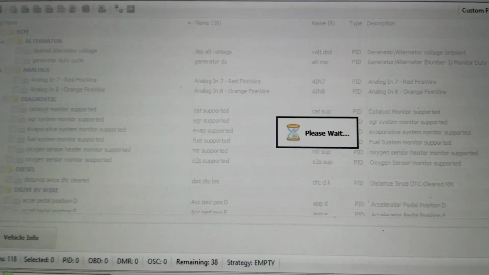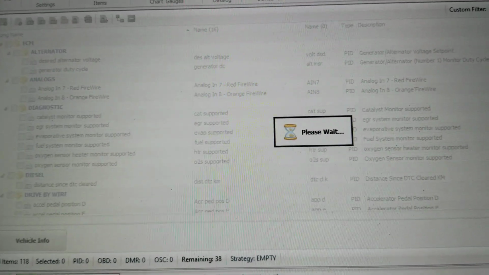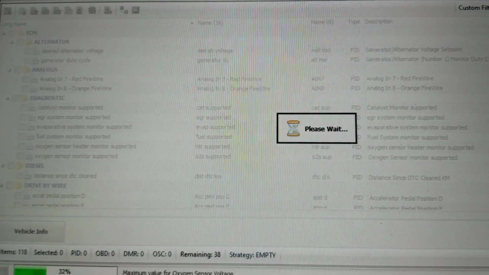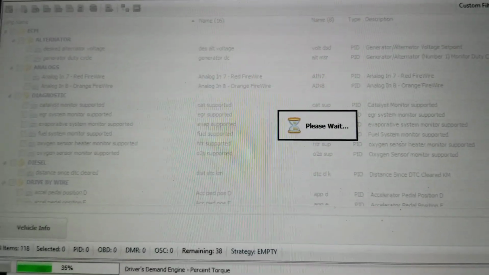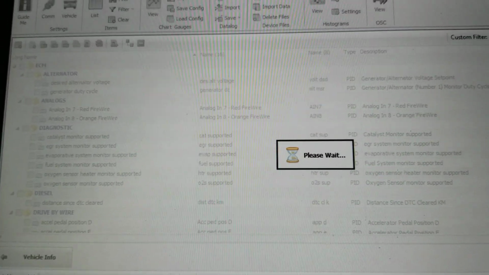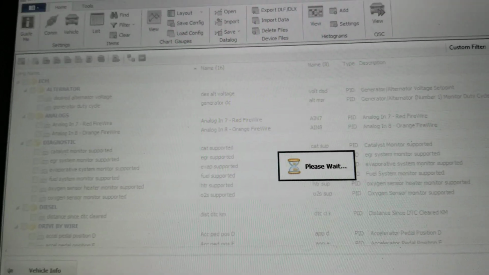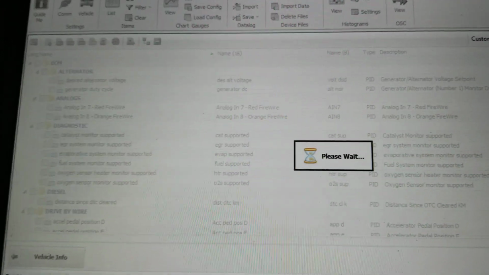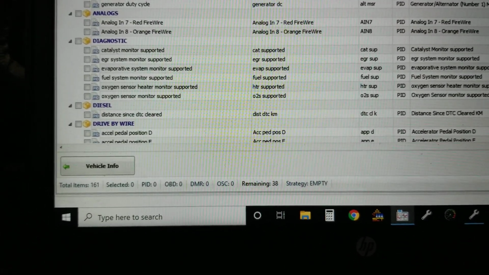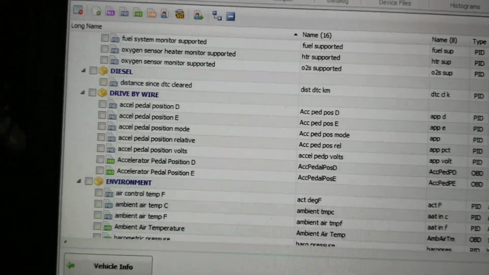So this is a Coyote. For you SHO EcoBoost guys, it's going to be a little bit different, but I'll go ahead and explain exactly what you guys need to go ahead and add. Things like manifold absolute pressure, throttle inlet pressure, desired throttle inlet pressure, wastegate duty cycle, stuff like that, right? Things that this car does not have, because this isn't a speed density vehicle. This is a MAF-based vehicle, right? So let's go ahead and take a look, see here.